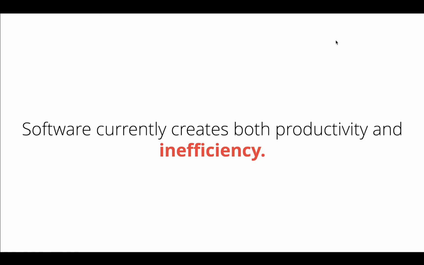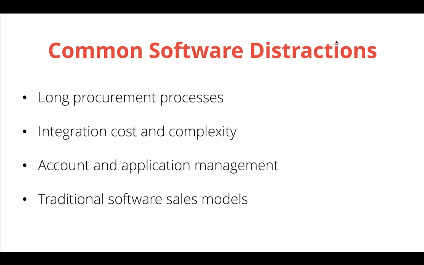So right now, software currently creates both productivity and inefficiency. The productivity is good, and it can be really useful and help your business in all sorts of ways. But the inefficiency that wasn't there before can cause a lot of frustration, drain a lot of resources, and be a whole unique problem that you have to learn how to deal with. We're trying to cut that out entirely.